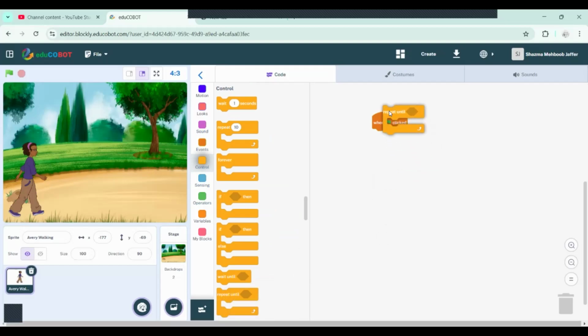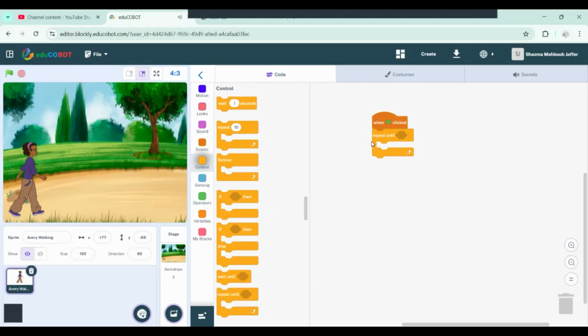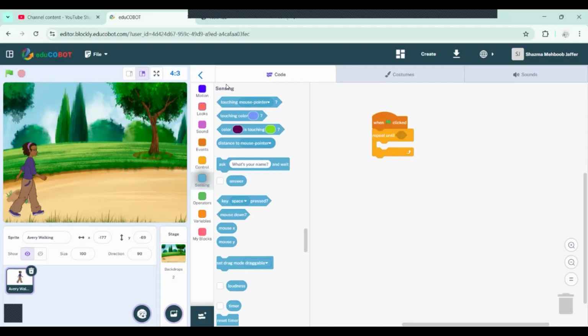I want to control her movement repeatedly, so that's why I'm selecting repeat until. I want her to repeatedly walk until she touches the edges. So this is the right edge, and there is also the left edge. So I click on sensing, and I drag this code, so she repeatedly walks until she touches the edge.